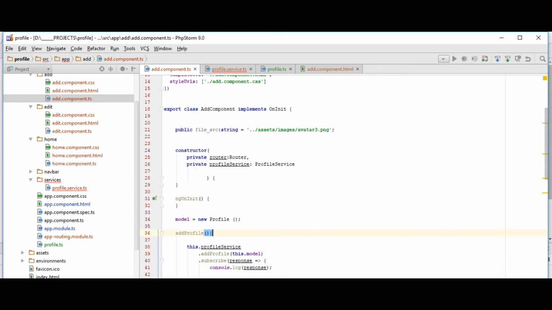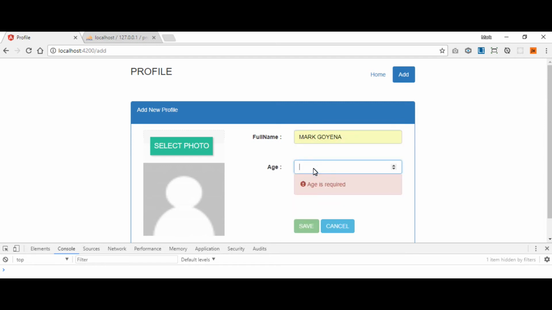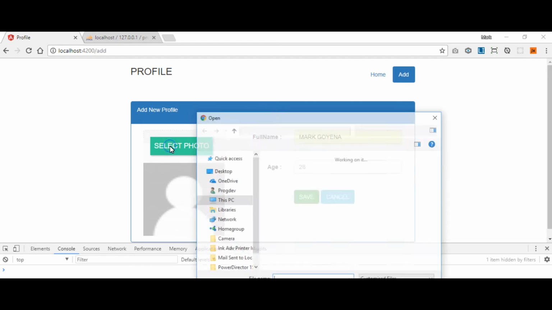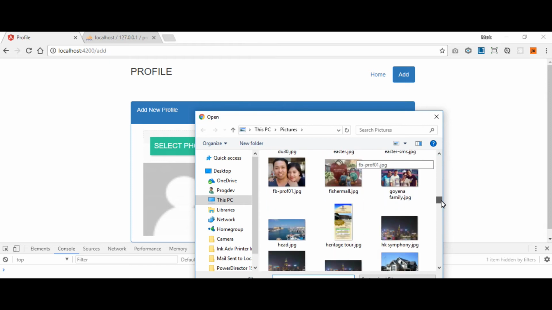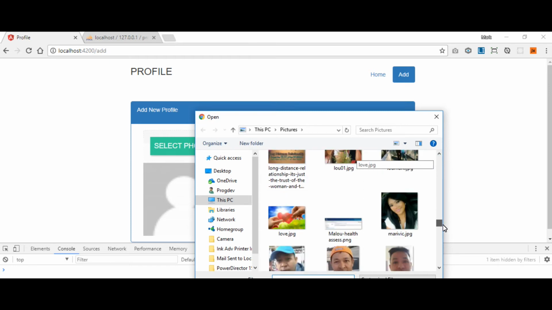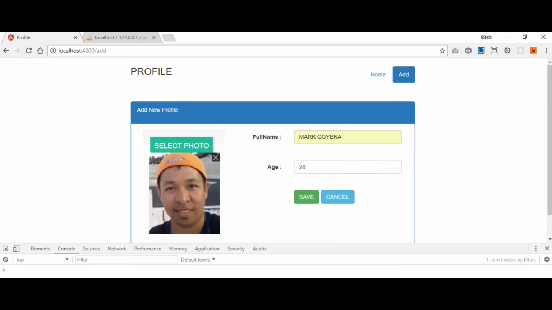So let's try it out. And our age is 28. Select a photo, a sample photo. Going to insert a photo, and then going to press save.